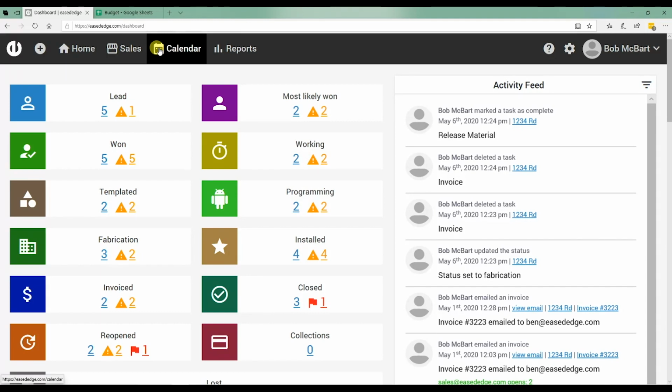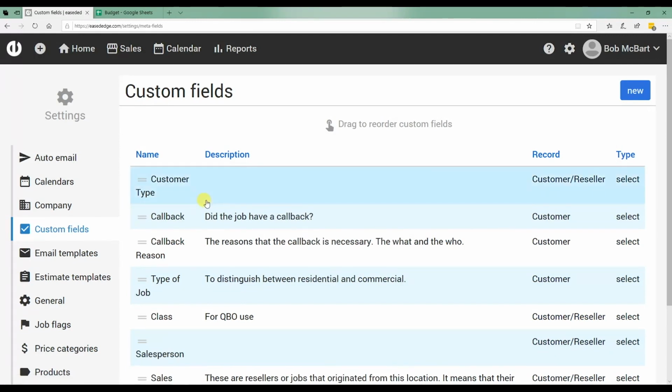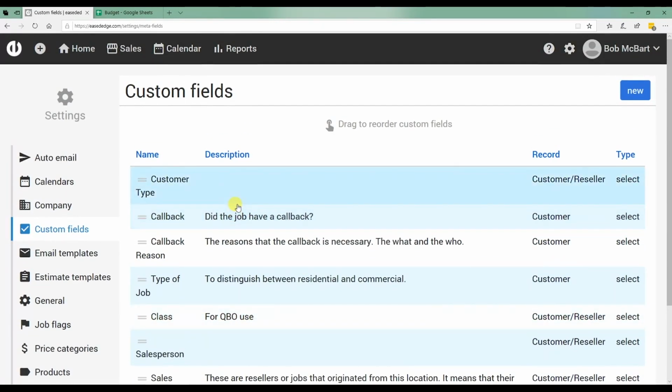And again, another one of these scenarios where you're going to figure out as you use the software and as you nail down your flow, you're going to figure out what custom fields you need. So don't feel like in this setup process that you could really mess this up or that you're missing custom fields, because this is something that you're going to set up as you go, as you figure out what you need. What custom fields are basically used for is reporting and organization.